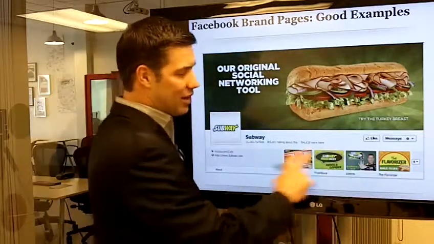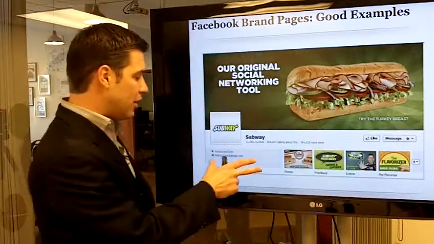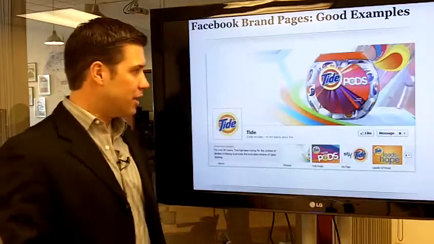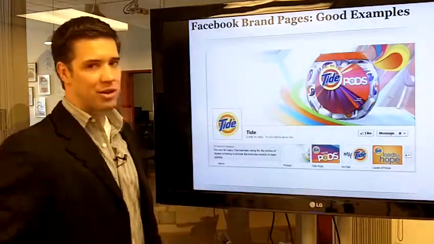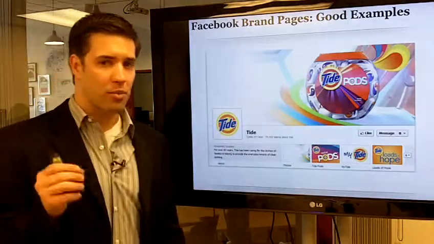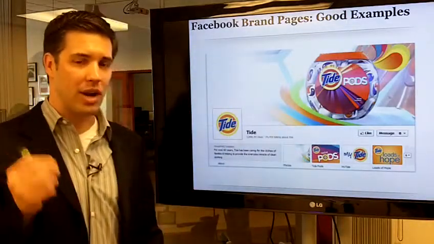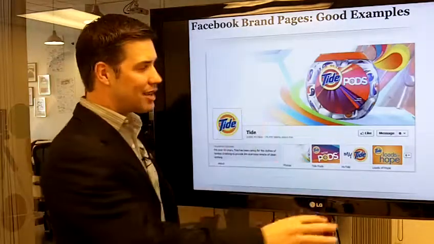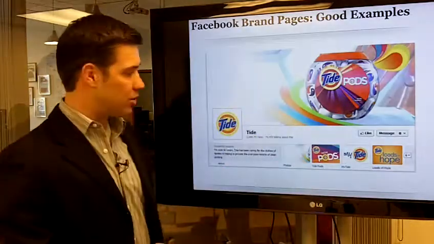This is very fun. They've done a really great job with the graphics down here. They just need to work a little bit on the About Us page. Tide, clear square version of the logo. They're doing an amazing job. This is one of their products. They're not promoting it. They're not saying buy it now, and they're not discounting it. And they don't have any contact us, so they're within the terms of service, which is really good.